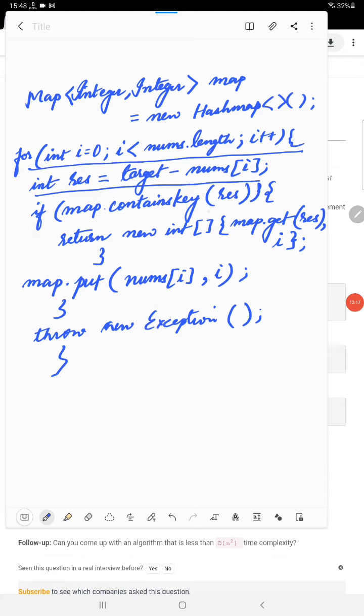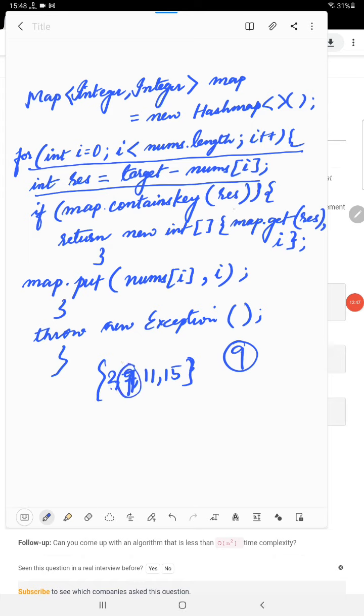So what is this? If map dot contains key result, and why I am putting the values after it, so that we do not have to go through the for loop twice. So if the values are 2, 7, 11, 15, and we need to find 9, 9 minus 2 we get 7.